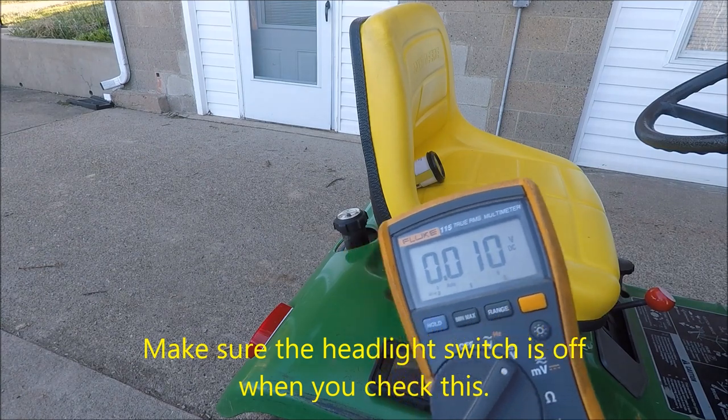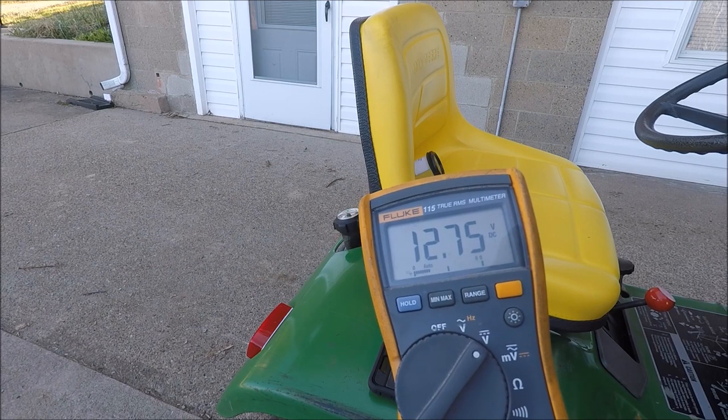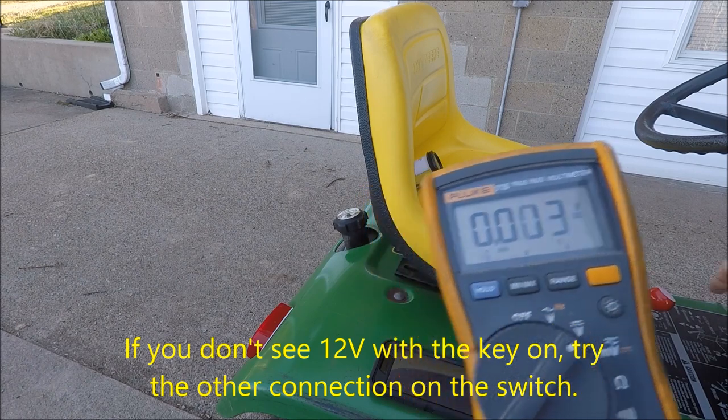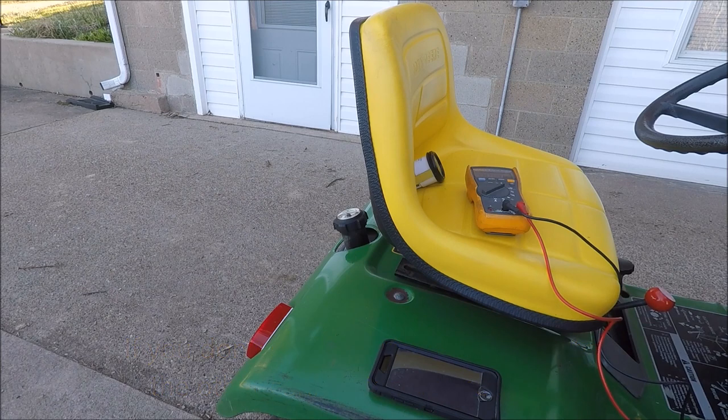And then with the meter leads connected in both those spots, turn your key to the on position. You can see we have over 12 volts there. Turn it off. So that would be a good source also. Now in my case, I also have a wire that I believe was specifically for this. These tractors have an hour meter as an option. This tractor just doesn't have it.